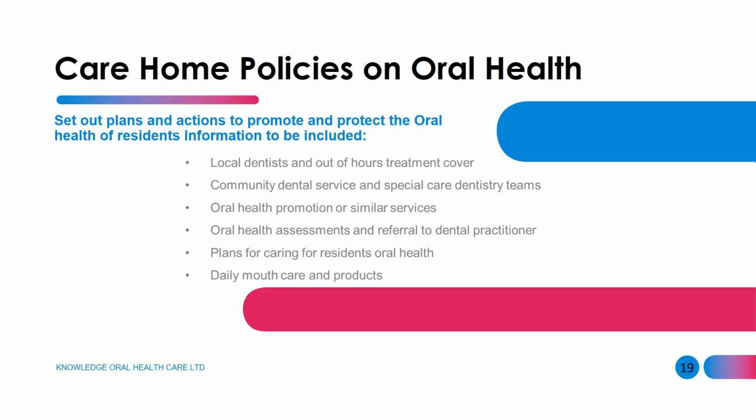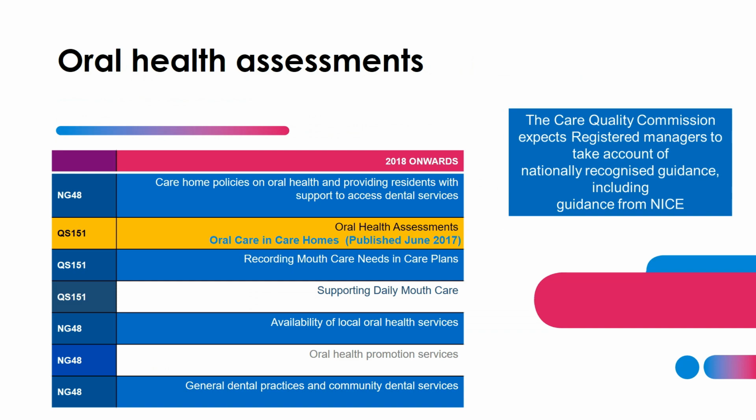If you look at the page, what CQC expects, you'll see it there. I'll now go through the quality standard that was published in June 2017, and this is what's mandatory and can be drawn upon on an inspection. So let's have a look at what these mean for you. We have oral health assessments, recording mouth care in care plans, and supporting daily mouth care. So, starting off with the oral health assessments.